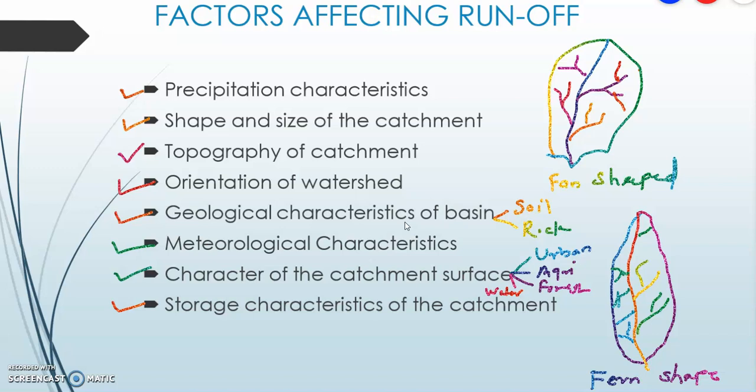But many times now, in less time, maybe 4 days or 5 days, more rainfall occurs, and that's why the land gets less opportunity to infiltrate, and whatever rainfall occurs in a particular area will be converted into runoff. And if there is no drainage facility, then again it will create situations like flood. That's why these factors are very important, and based on this, we get an idea of how much runoff can be generated.